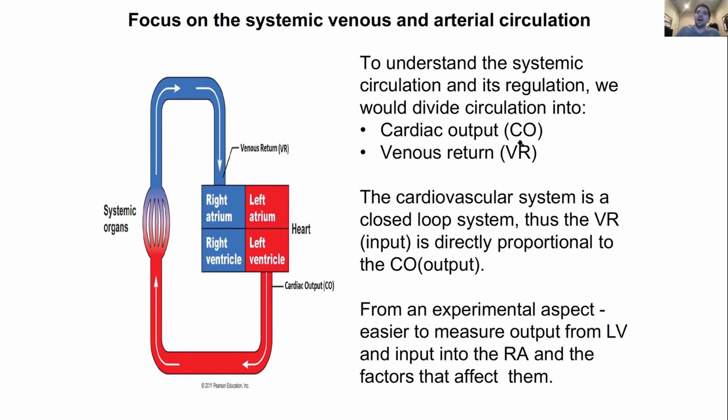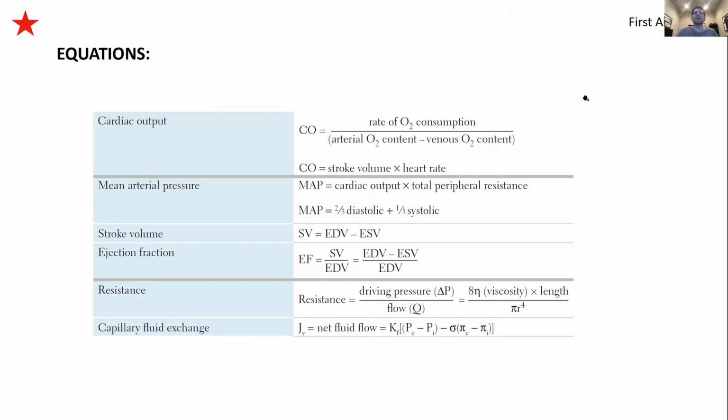For example, cardiac output is going to be a factor that deals with the left heart. How much can you pump blood and get oxygen to the systemic circulation? Venous return is obviously going to be a component of the right heart. It's going to have pools of blood, and as the heart needs it, it's going to shrink these pools down, and it's going to allow blood to get back to the heart as needed.